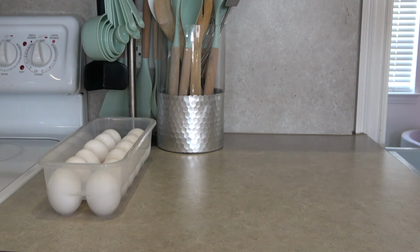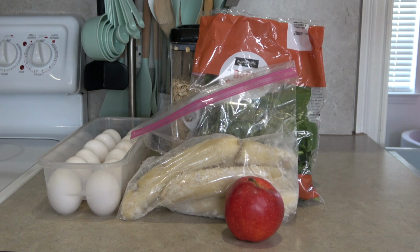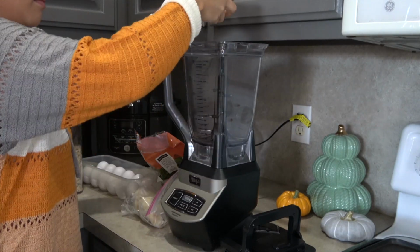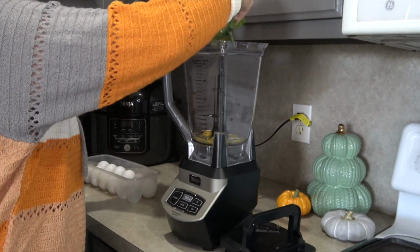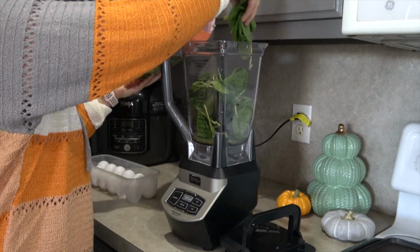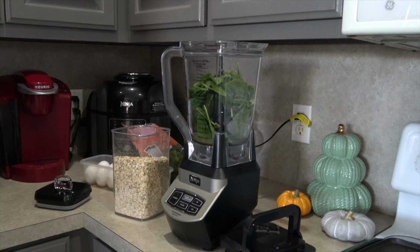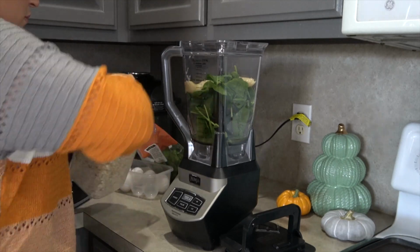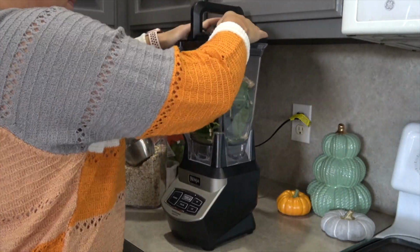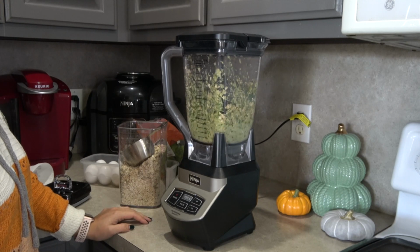First, as always, I'm getting out all of my ingredients, and for breakfast, we are making some spider pancakes. At first, I was going to do a single batch of pancakes, and then I decided to do a double batch, so that's why I blend and then start adding ingredients in again. But if you want the specific ingredients and everything, you can check it out in the video description. I've been putting the recipes and all of the links in the video description for you guys, so be sure that you're checking that out.